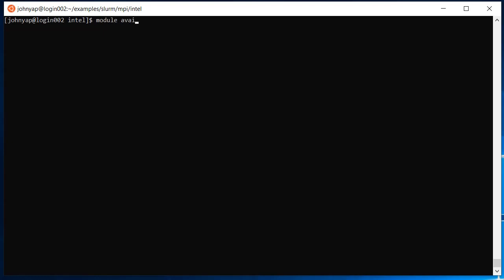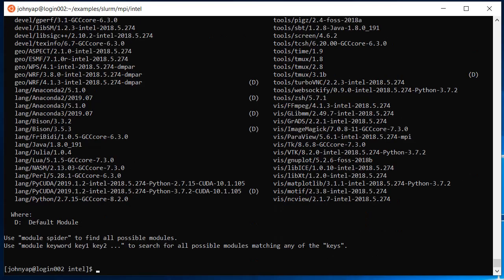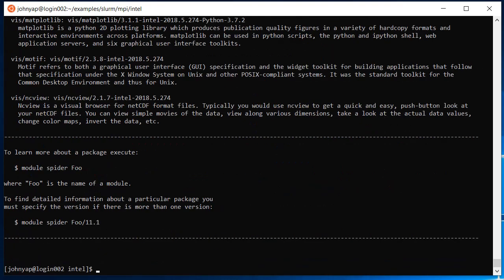If you are new, I recommend using the module avail command to search, as it only lists the names of the modules. From the list of module names that match a search string, users can find the name that matches what they are looking for, and then run a module spider on the exact name for more details. You can also search with module spider, but it will generate a large entry for each module.